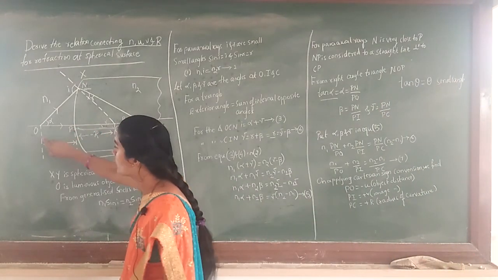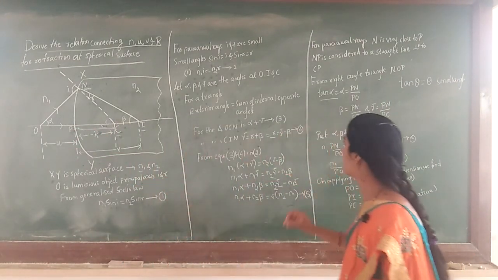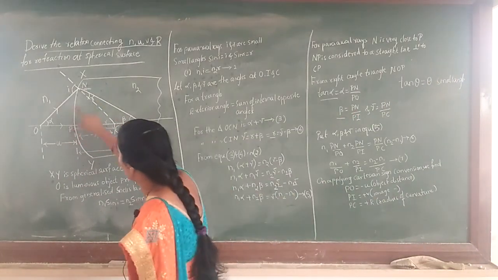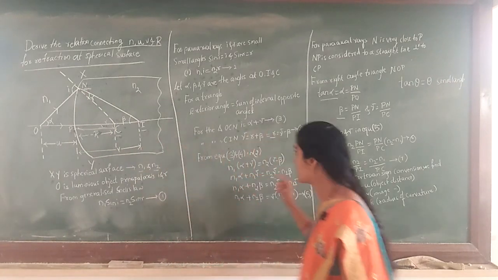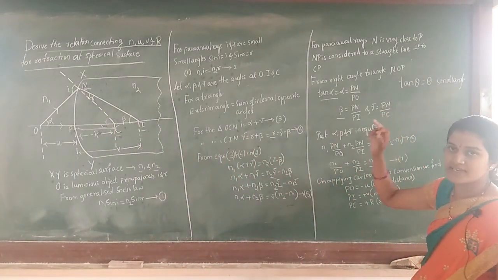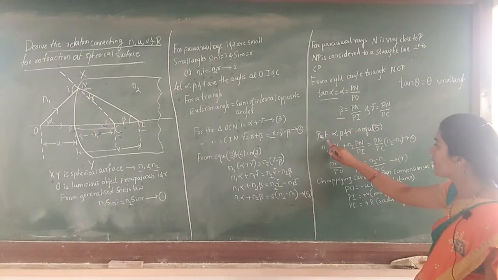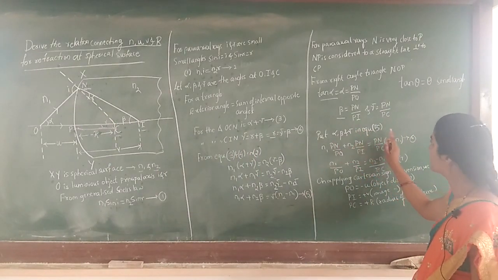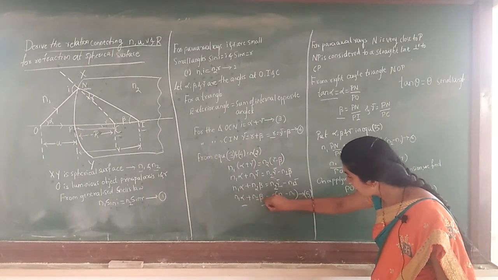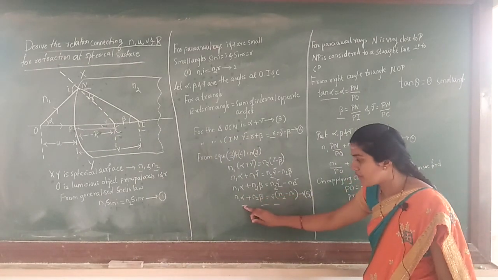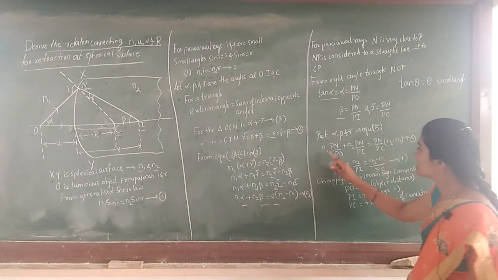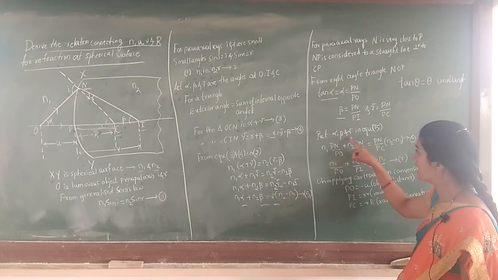Then in the same case we are applying it for the beta. Beta is equal to Pn by Pi, Pn by Pi for the beta. Next, gamma is equal to Pn by Pc according to the diagram. Next, put alpha, beta and gamma in equation 5. Here alpha value is there, beta is there and gamma is there. Now from this we are getting the values of your alpha, beta and gamma. Now next, we are putting the values of alpha, beta and gamma.